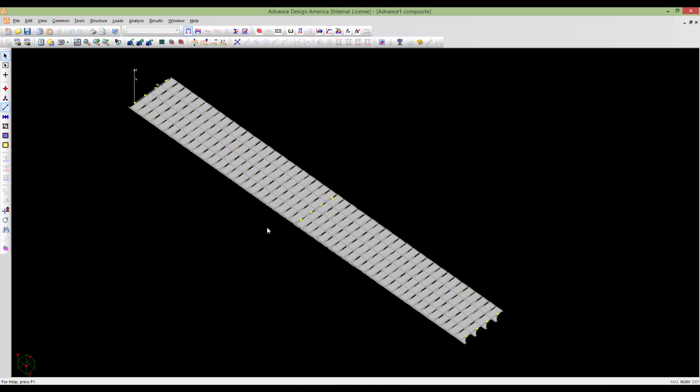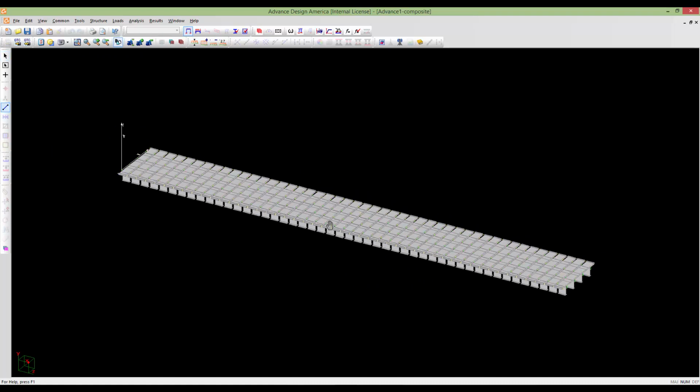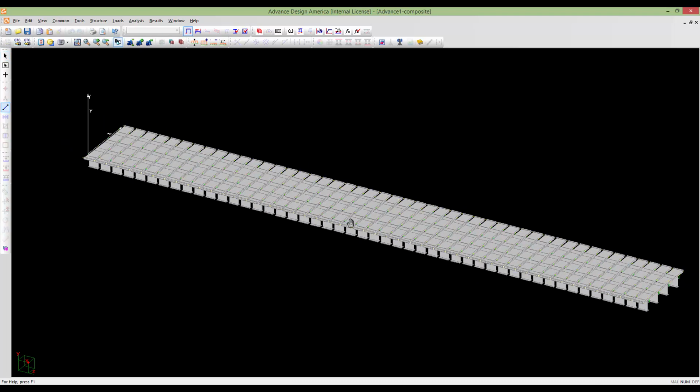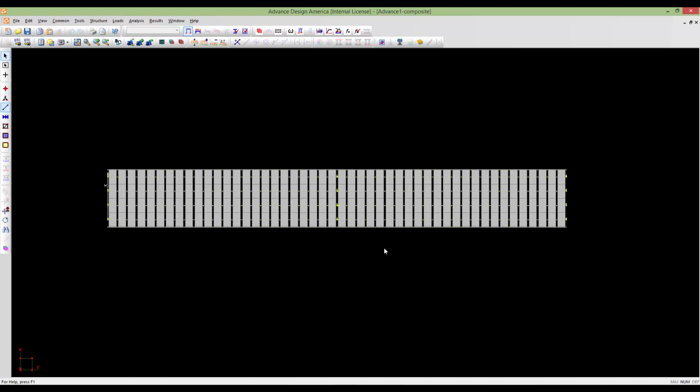To make the modeling of later elements easier for us, I'm going to define a selection for these edge members as well. So if we go to top view, restricted window, select those. Also this side, holding Control.